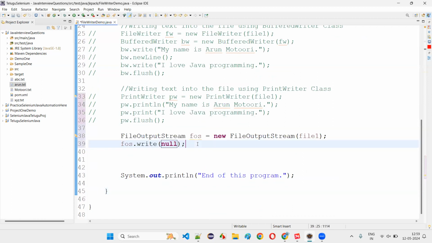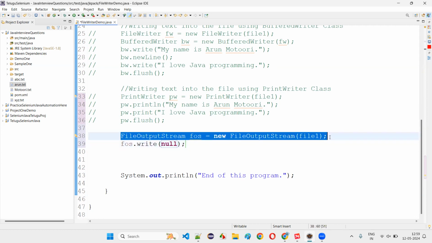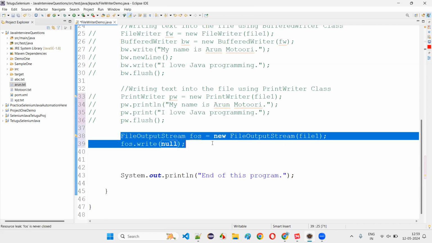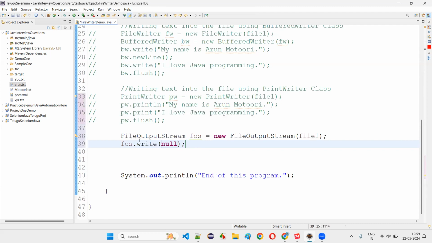Where it will be useful: generally people may use file output stream, but it also has the capability of creating an image, guys. It's not only for writing the text, but also it can write the things that are required for creating an image. But people generally, in Selenium automation or Java programming, use it for writing into the text file most probably. How to write into the text file, I'll show you.